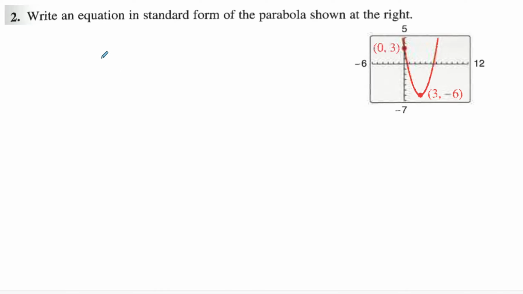Standard form. Standard form is also known as vertex form. So I know there's some vertical stretch, and I'm going to have some sort of shift of the vertex. In fact, it's shifted right 3 and down 6. That's reflected there. So then all I do is I plug this point that I know, the y-intercept, in.